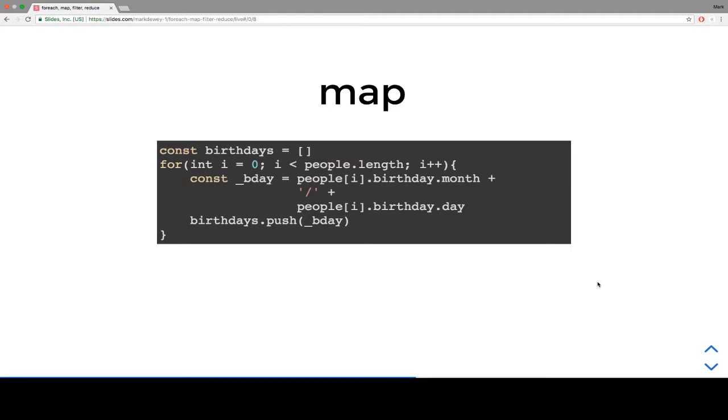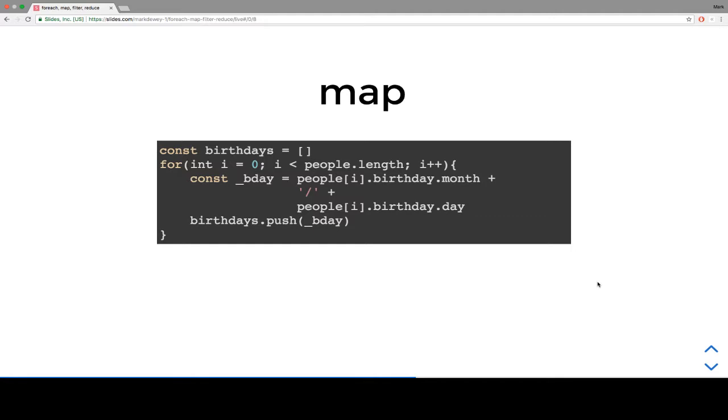So mapping. What this solves is that it takes everything inside of your array and changes everything inside your array to a different value. A common example of this is squaring numbers. If I had an array of numbers and I wanted to square each number and put those into a new array, I'd have to have a new array, I'd have to for loop over it, and then inside I have to square it, then add it to a new array, and there's a lot of steps involved. Well, map takes that and makes it a bit easier.